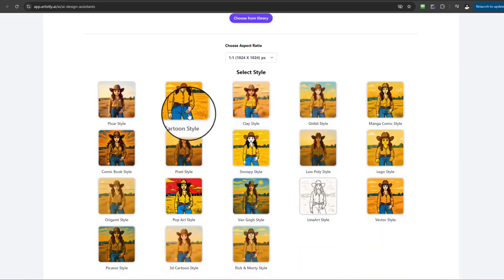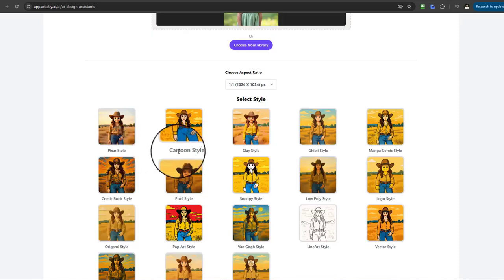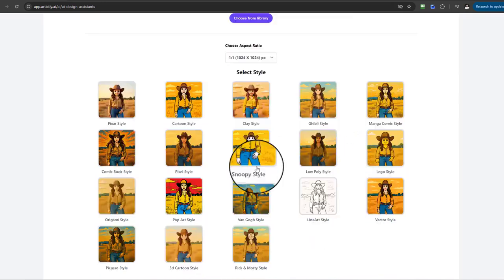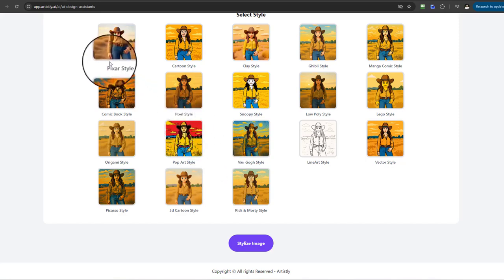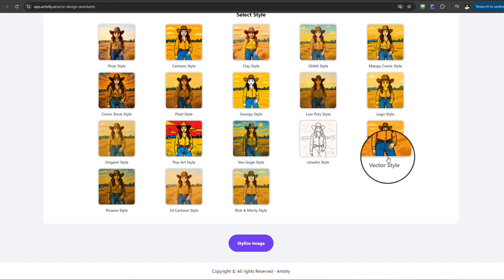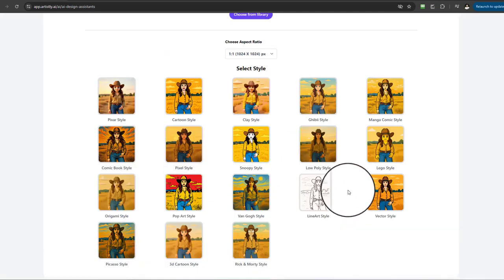So just returning back now to the different styles. There's a huge amount of different styles to choose from. Okay, we've got Pixar style, cartoon style, clay style, Ghibli, manga, pixel style. Okay, so that's Pixar and Pixel. I don't think, probably sound a little bit similar, but they're different. And you've got, you know, line art style, Rick and Morty style, 3D, etc, etc. And this was another huge one people absolutely wanted, was vector style. And things like line art, you know, it's like coloring style art, isn't it, as well?